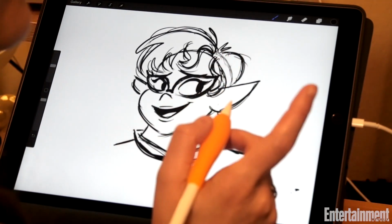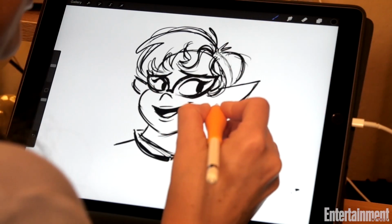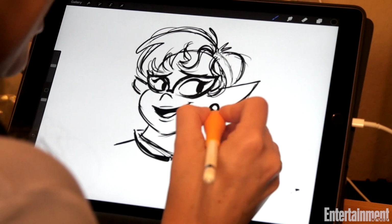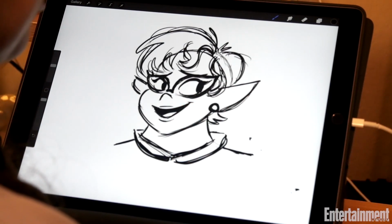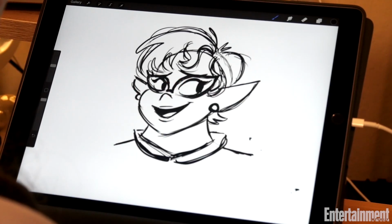Oh, you know what? I forgot one more thing. We need to give her earrings. So let's do that really quick. Go to the bottom of the ear and just add a little circle. And on the same side, put a little C here because it's going back in perspective.